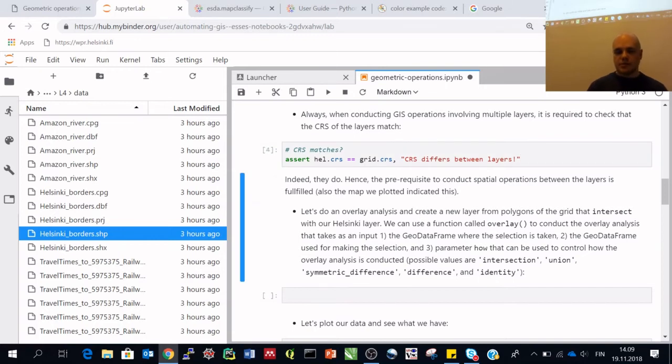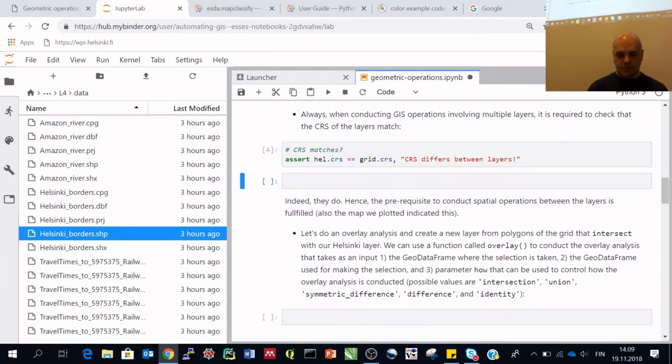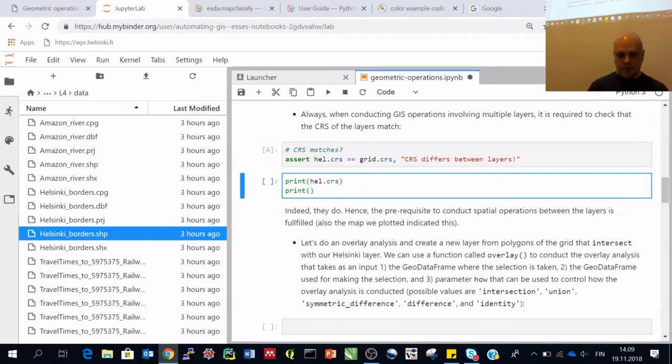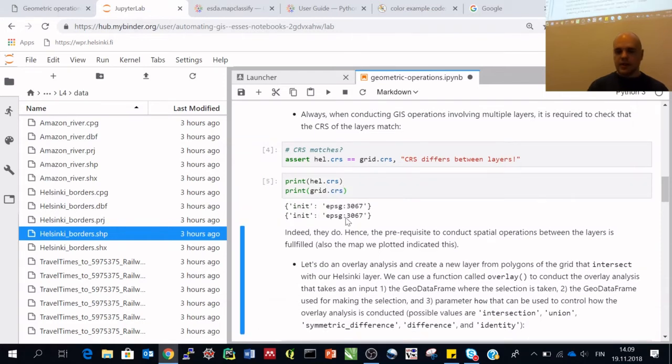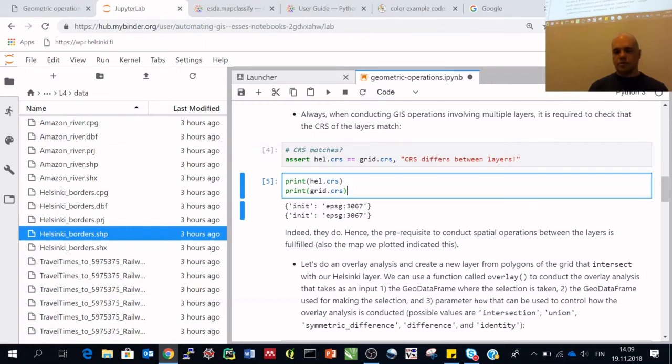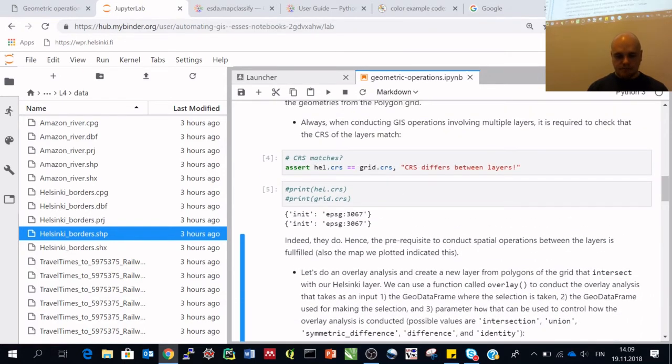Okay, in our case, it didn't produce any error message, so we are basically good to go. And just to demonstrate, let's print Hel.crs and grid.crs. Indeed, because they are identical in here, having this projection, there are no problems and we can continue as this assert function demonstrated.